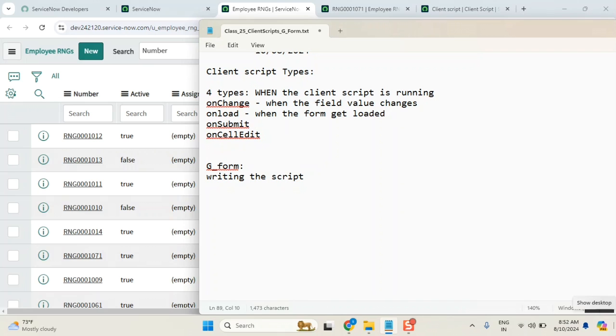On submit client script will run when the form is getting submitted. On cell edit client script will run when the field value changes on list view. List view is very important here. If it is not list view, then this is on change client script only. Am I right?